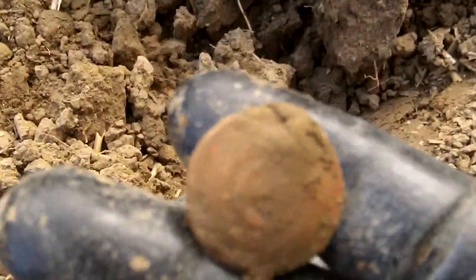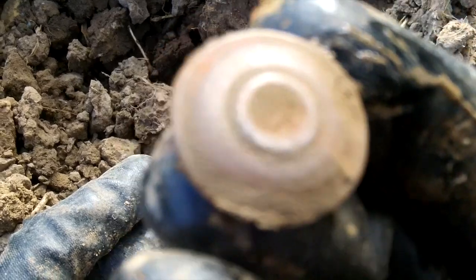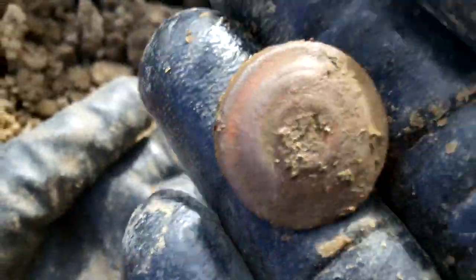Oh, okay, this is an interesting little button that's come up there. So I've got a full clasp on the back, look. Looks like it, anyway. Okay, let's do a quick little clean-up on that one. It's just a circular button there. I've never seen one like that before with the clasps like that. It looks like there was three at some point, look. That's a shame, isn't it?